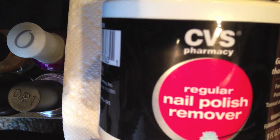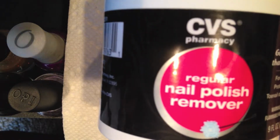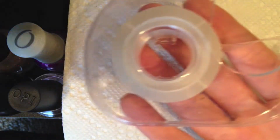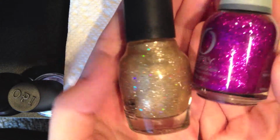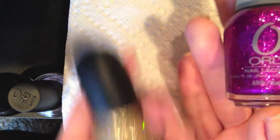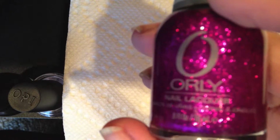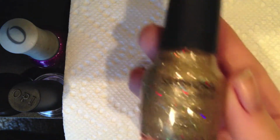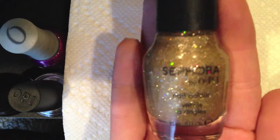Okay guys, so I'm going to start off by showing you what you're going to need to achieve this nail look. And this is an optional step, using nail polish remover just to remove any extra oil and nail polish. You're also going to need some scotch tape. You're going to need two glitter polishes, okay? So I'm using these two. This one is by Orly. It is called Bubbly Bombshell. And then the second glitter polish I'm using is by Sephora by OPI, and the color looks like reindeer.